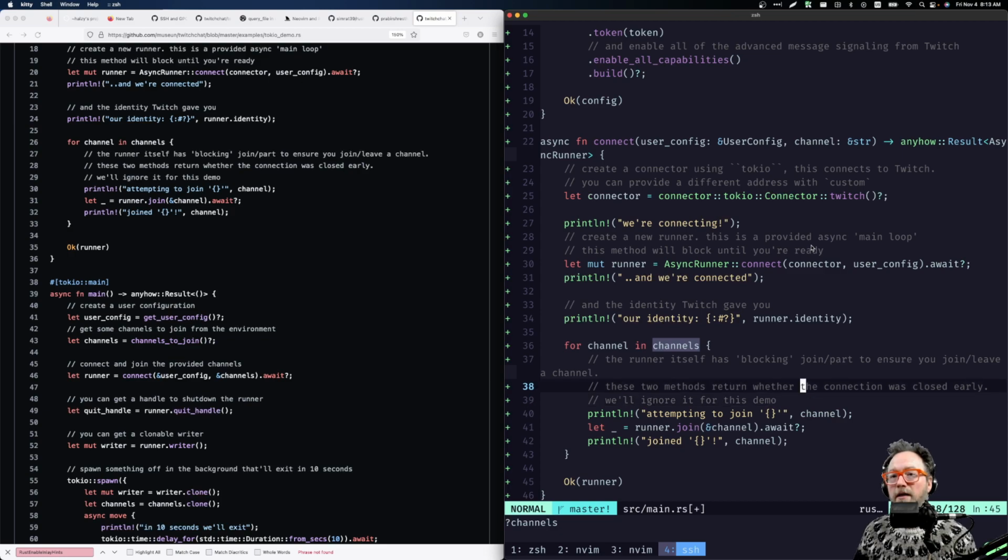Oh, interesting. These two methods return whether the connection was closed early. I see. So we're ignoring whether or not it was closed early.